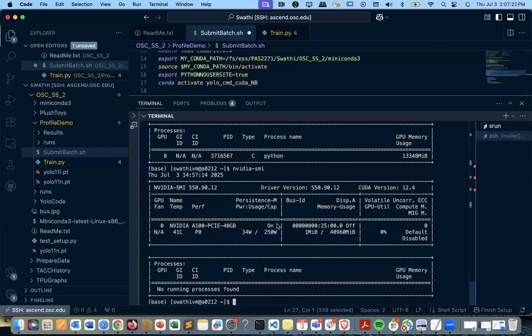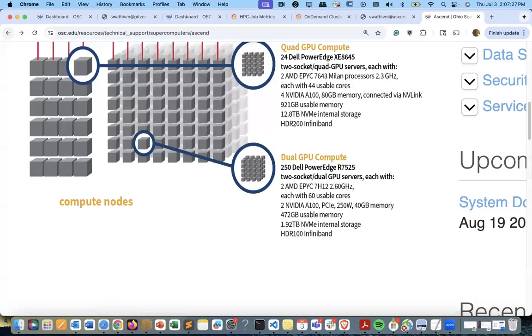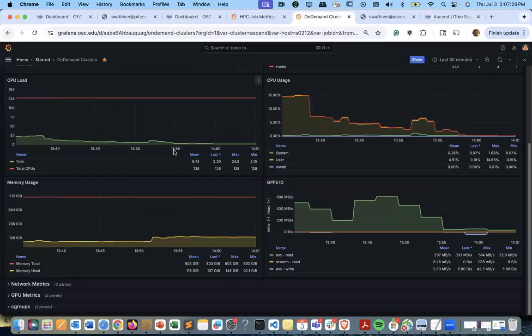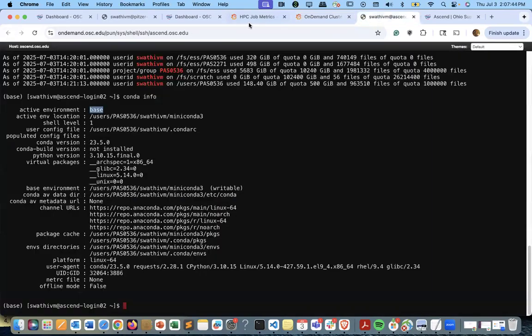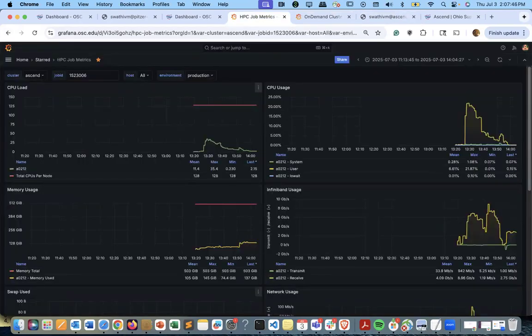So now we saw different ways of interacting with it and seeing how we look at a particular job and execution. In this case, when I actually see my GPU metrics, this is how much I am using my GPU. Maybe the max GPU memory I'm using is about 15 GB. I can still go up to like 80 GB. So maybe I can amplify the batch size. That could be one way.